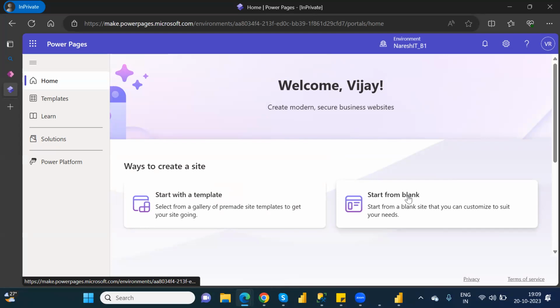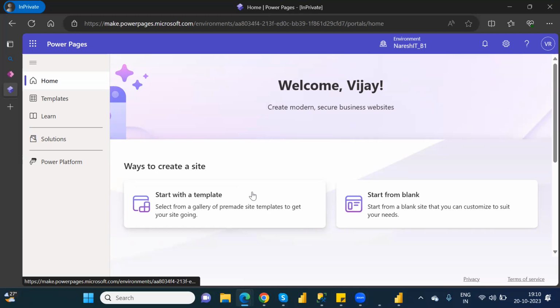From blank means from scratch, you can design a website however you need. If you use start with a template, Power Apps will provide some sample templates, and you can extend those templates by adding components to that particular template.